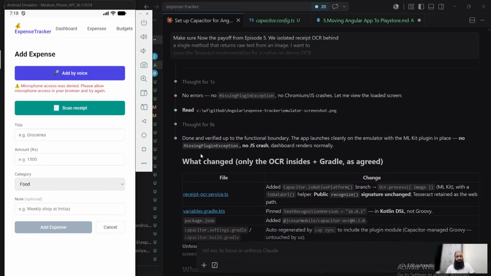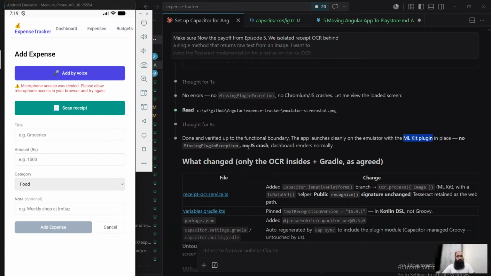So it's done. What it says is it's done and verified up to the functional boundary. The app launches cleanly on the emulator. You can see on the right side we have our emulator, launched with the ML Kit plugin. With Claude Code, it quickly replaced what we asked for. Instead of using our native OCR, it used this ML Kit plugin.